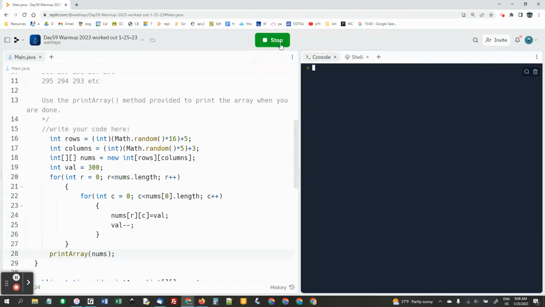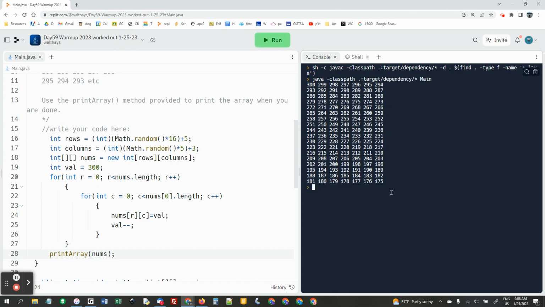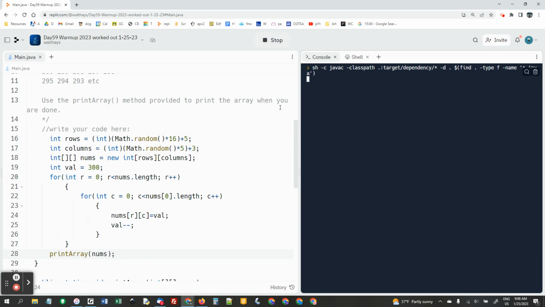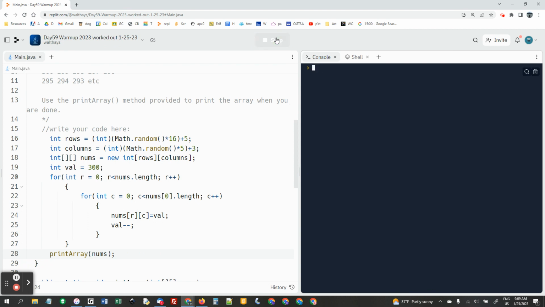So I think that's it. And every time you run it, it'll be different because it's random. But, you know, you'll be able to look and see. So that was 7 columns, and I don't know how many rows, but that's a lot. We'll run it again, and it'll be something different, probably smaller. That was 6 columns, fewer rows for sure.